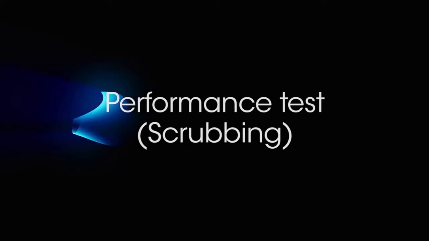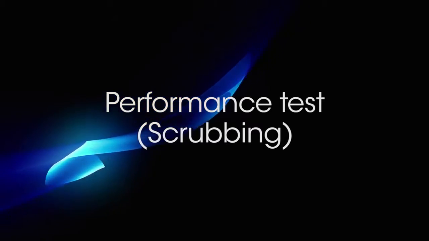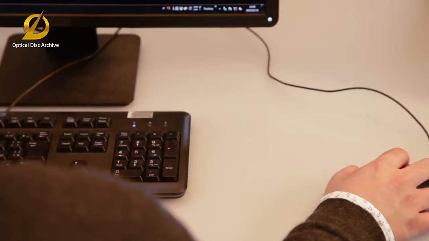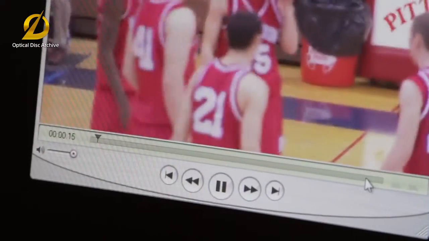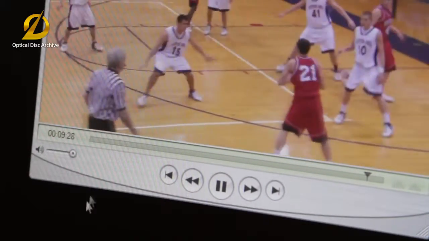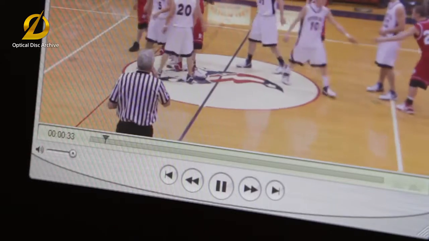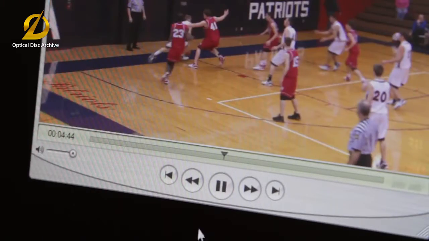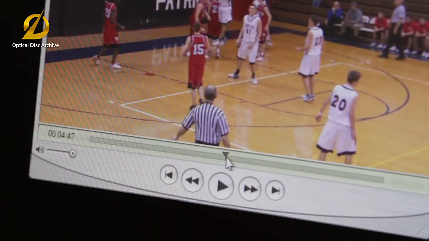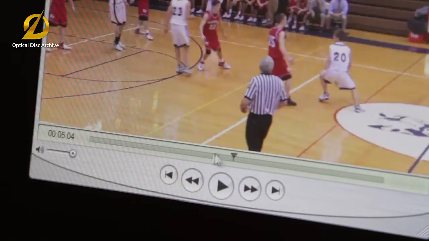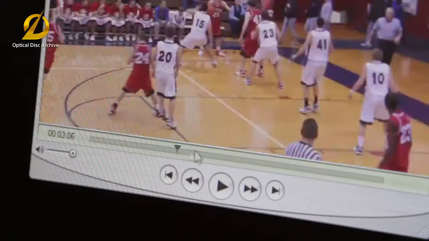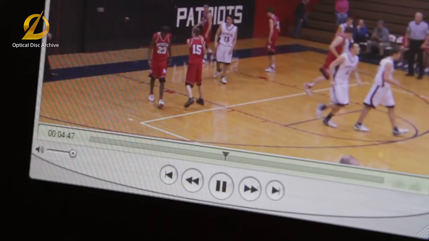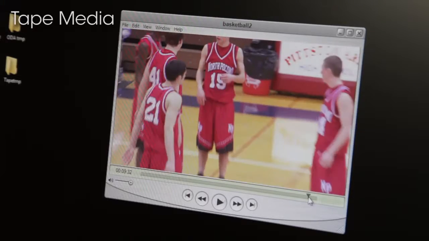As an example of the advantage of random access, let's scrub some video data. With the optical disc archive, you can see that the video follows the scrubbing. With tape media, this is not possible.